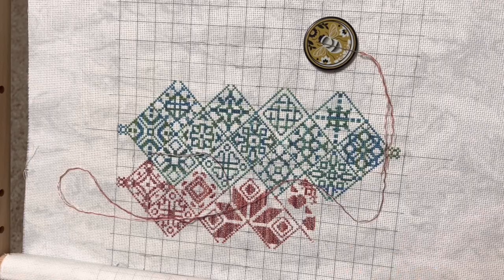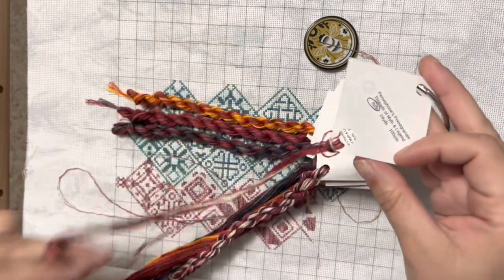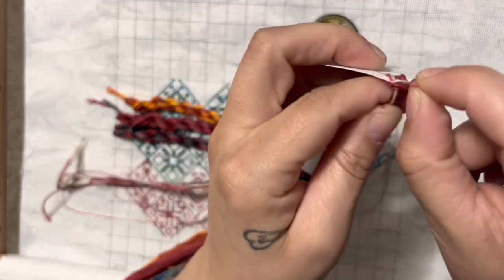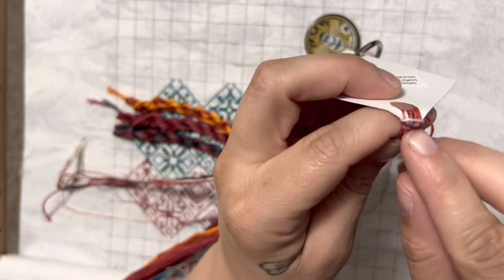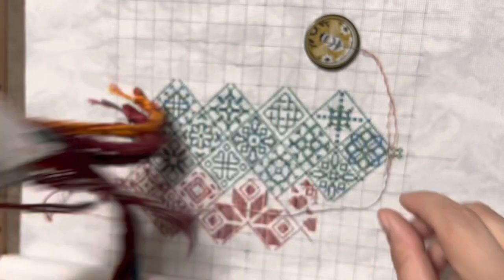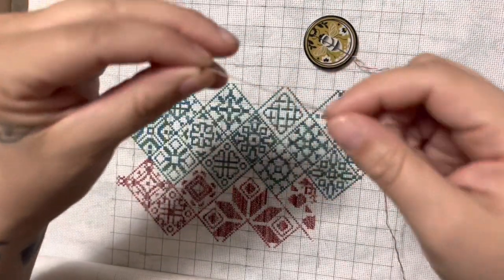So what I do is, like, this is my Flower Silk, Persephone's Pomegranate. I have it cut to the length. And then I take one strand of this pinky color, and one strand of this purpley color. See, there's one loop that's purple, one loop that's pink. I take one of each. Then I line them up and see what it's going to look like when it's next to each other.